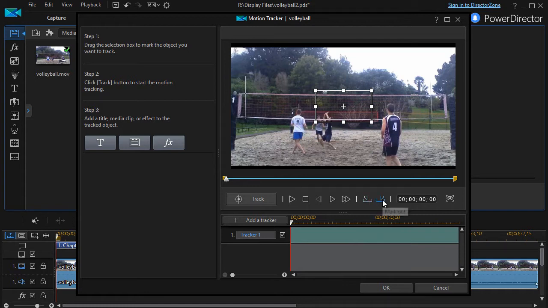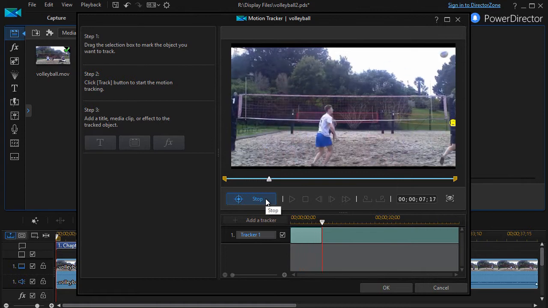My in and out marks are the yellow ones, and we're starting at the beginning of the clip. That's what the little white indicator shows me. When you open up the motion tracker, it opens up to track whatever is in the middle of the screen. It's the white box with all the handles on it. Well, I'm going to make it as small as I can, which usually increases the efficiency, and drag it. I'm going to track the contrast in color here. So you try to get something that makes it easier for the software to say, I know what you want me to follow. Once you have the tracker on top of the item you want to track, you simply click the track button, and you have to wait a few seconds.